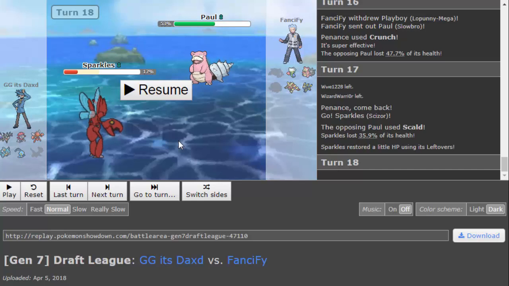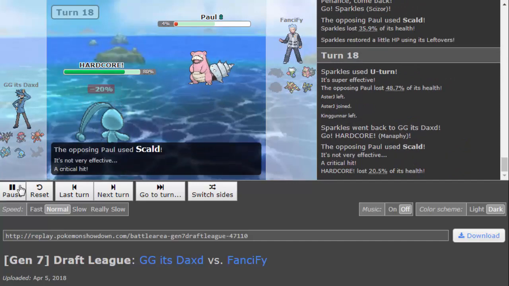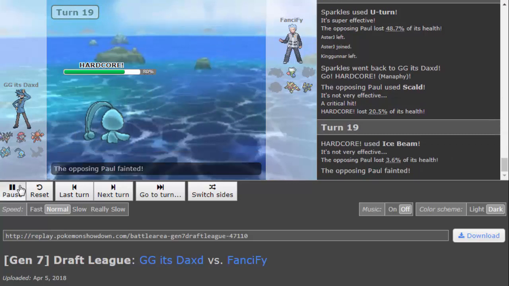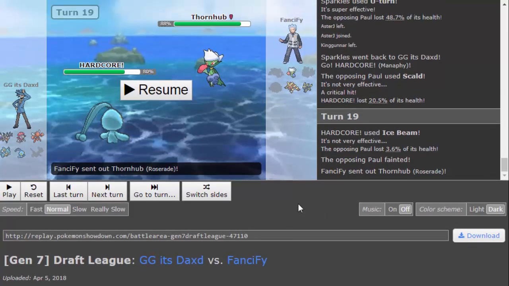So, there you go, I'm going to pivot into Sparkles right here, and catch him with that U-turn, and I'm going to go into Manaphy. I don't think he's going to switch out right here, because he just wouldn't want to give me a setup opportunity like that. Oops, what just happened? Yeah, okay, I want to be here.